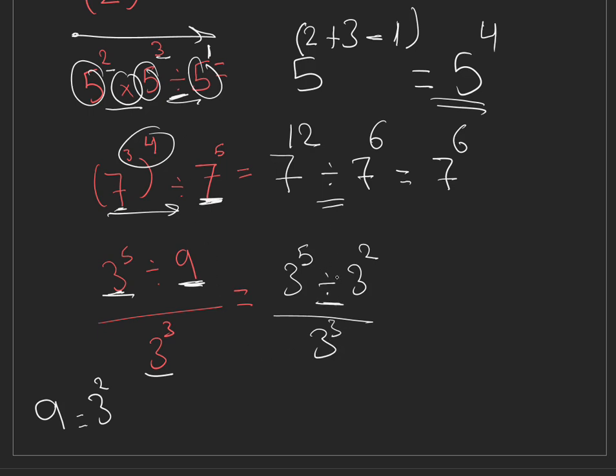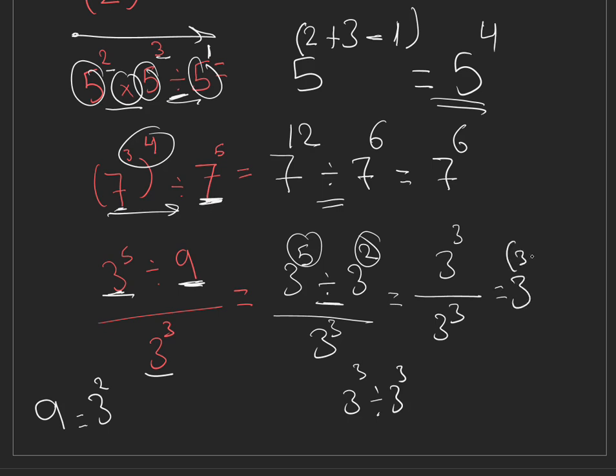Now, since the division here is in between and I have 5 and I have 2, that means subtract. So it's going to be 5 minus 2, which is 3. Now, 3 up to the power of 3, divided by 3 to the power of 3. Now, guys, this is the same as this, okay? So the same thing, which means we're going to subtract. So it's going to be equal to 3 minus 3, which is 0. So it's going to be 3 up to the power 0. And the last thing, guys, anything up to the power 0 is equal to 1.